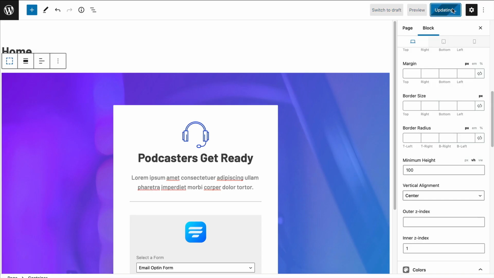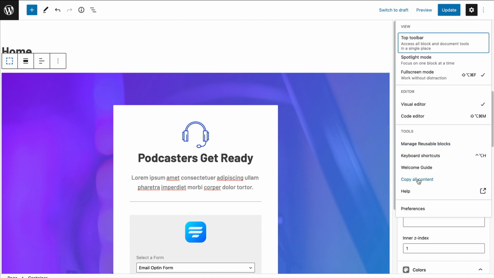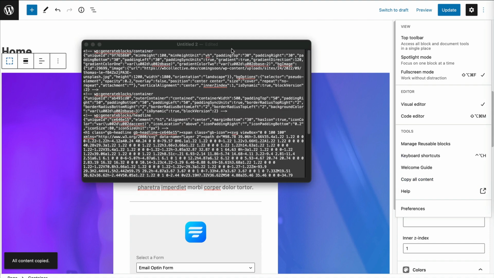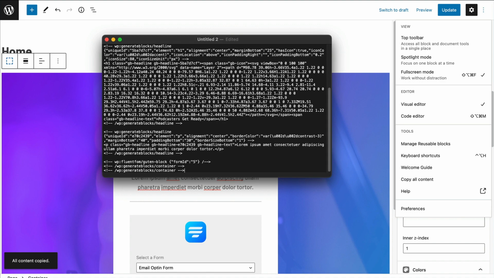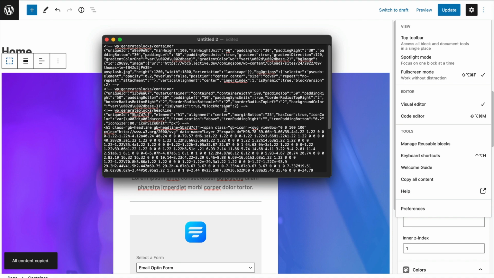So it's super easy. Now, if I wanted to save this and use it somewhere else, maybe on another website down the road, or maybe share it with someone, I can either select the outer container and click copy, or you can go and click copy all content in the editor. And then what I could do is take a text file like this and paste all that code in here. And I can actually save this now to my computer as like a coming soon form or page.